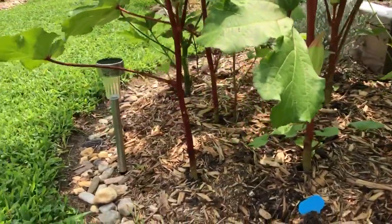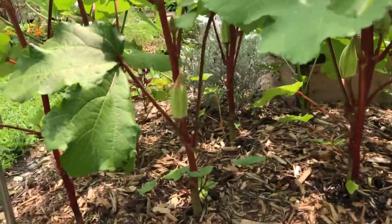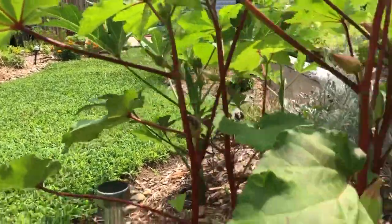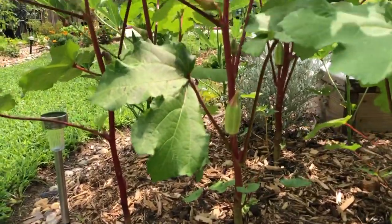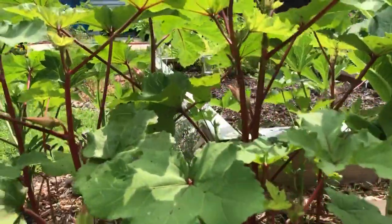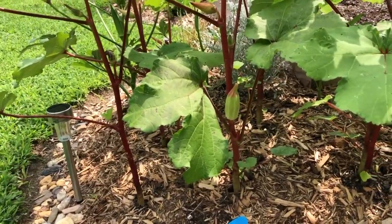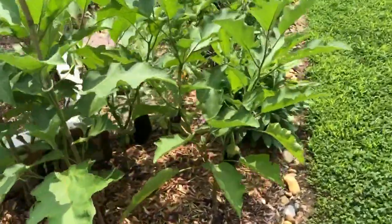Down here I want to show you — there it is — some okra. That is red okra and back there is Clemson spineless okra, so two different kinds of okra growing here. I was really growing the okra for the flowers — the flowers are absolutely beautiful when they bloom. I don't think I have any blooming today, but the okra itself is pretty good. It's the first time I ever tried it and it's pretty good. Over here is the eggplant garden.